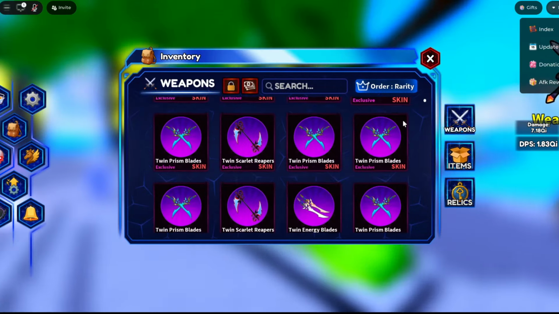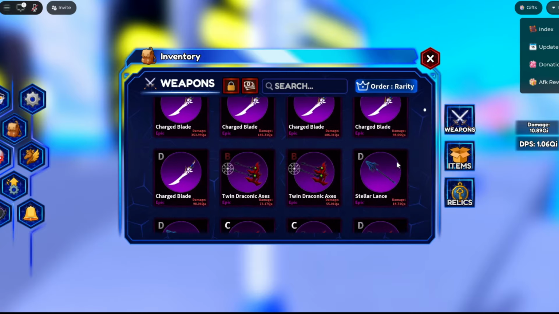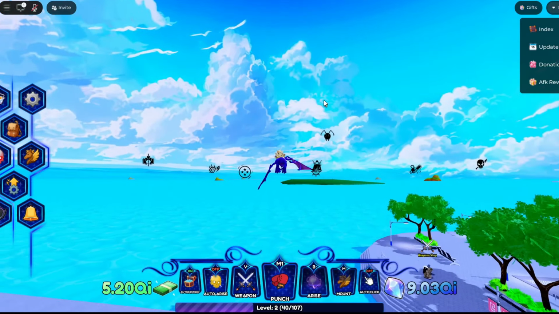So if we go over to inventory and we scroll down, as you just saw, a normal charged blade does a lot of damage there. But you can go ahead and actually merge this up all the way over at Leveling City and get some traits on it. I'll go show you guys how to do that right now.